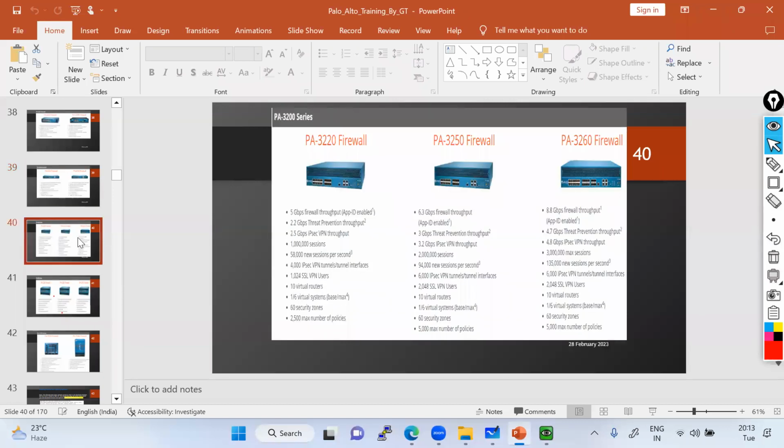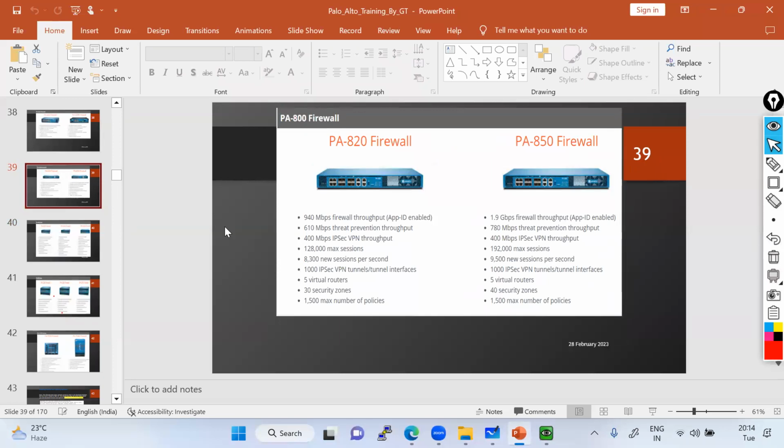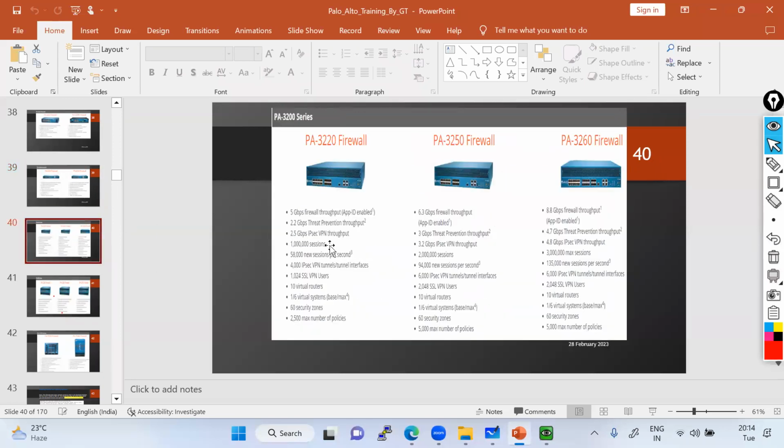And if you go a little bit down, the 3000 series keeps increasing, and more features are introduced. Earlier there were very limited features, but the higher-end firewalls also start supporting SSL VPNs. We'll discuss what SSL VPNs are. They also start supporting VSYS. Even if you don't know what VSYS is yet, you can see the security zones are 60 and the firewall policies are 2500. So it's a huge amount we have in this particular 3000 series of firewalls.